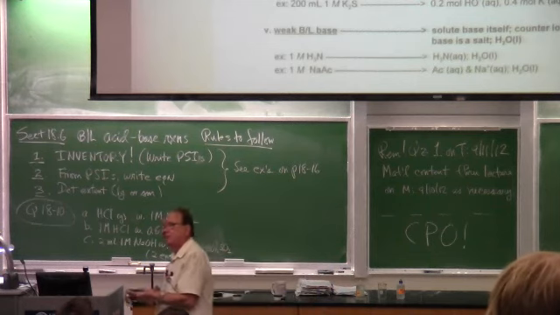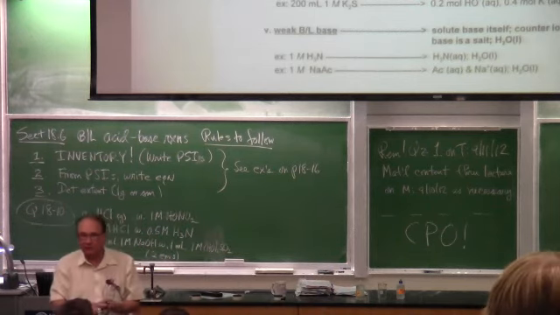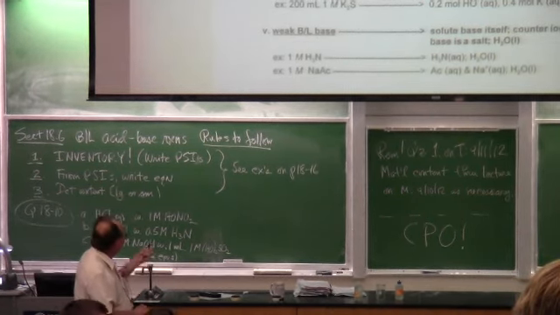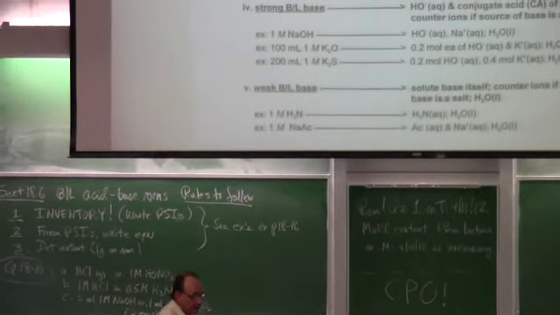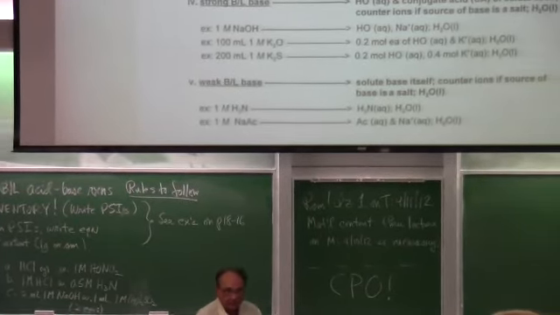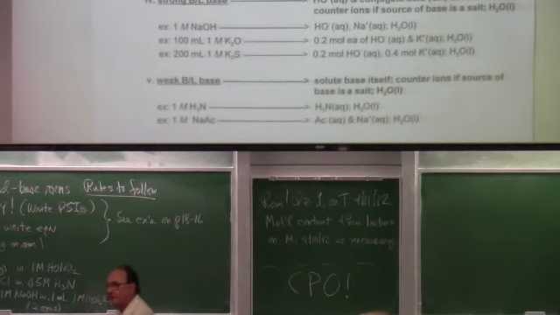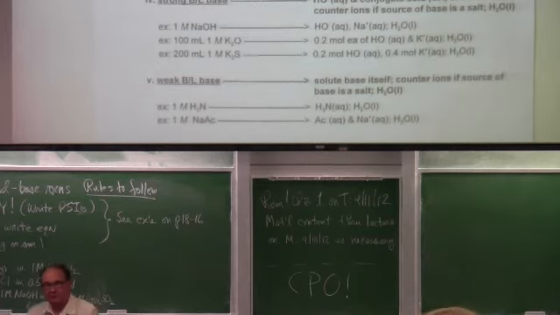And all oxides are salts, so the counter ion will also be present. In this case, it's potassium ion. Potassium sulfide, an ionic compound. But sulfide is a strong base, stronger than hydroxide ion. So when we dissolve K2S, dissociation puts K plus in solution and initially sulfide ion in solution. But the sulfide ion reacts immediately with water to make hydroxide ion and hydrogen sulfide ion, reaction extent of 100%.